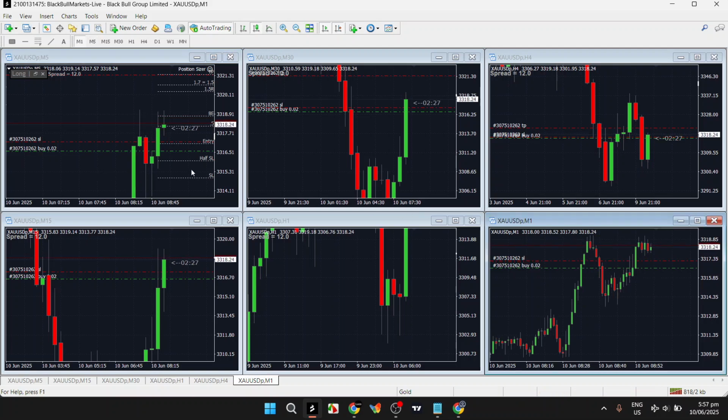Alright, one thing to say is that even though this trade shows that I'm in profit, according to my plan I wouldn't count this as profit, because this is my entry and this is my stop loss. So if this trade hit right there, that's a break even for me. That's not a profit, like a tiny profit, right?